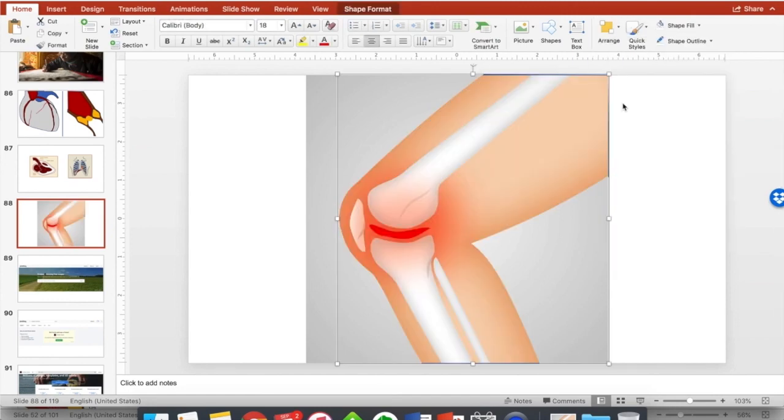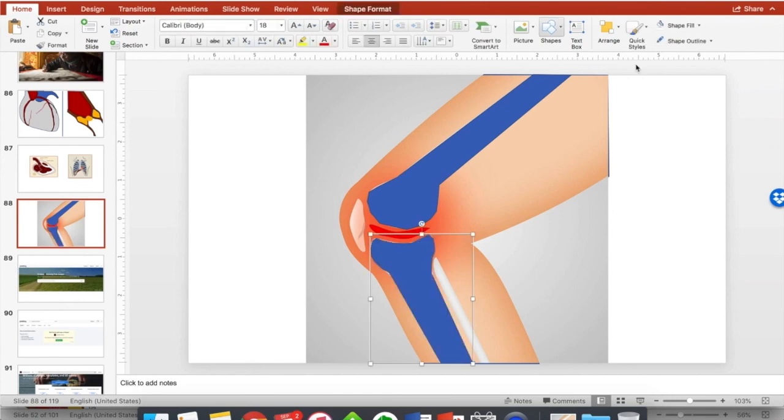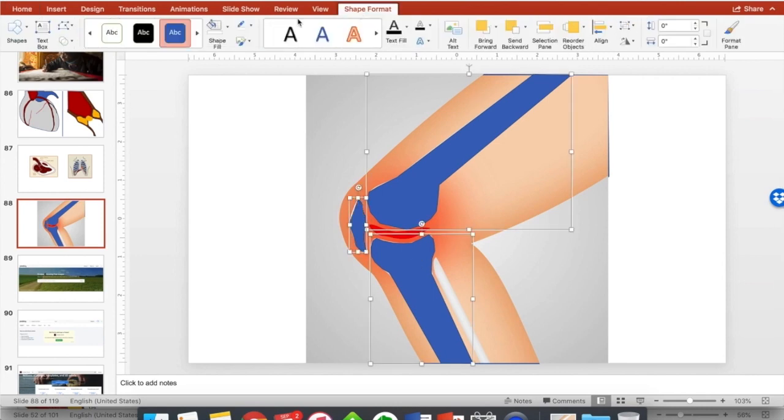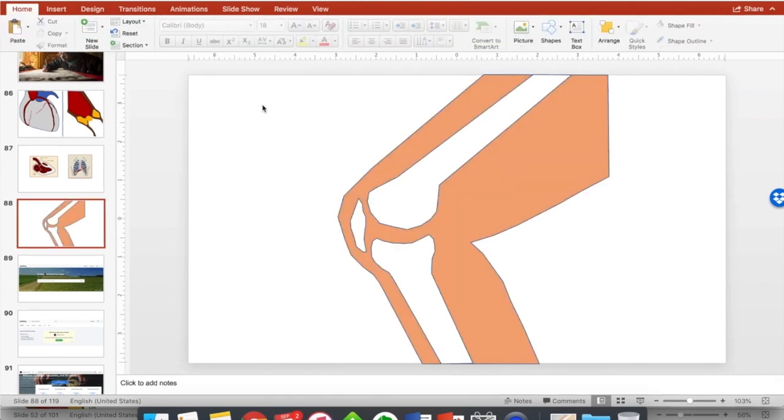So the very first thing I did was draw the leg. I then brought the image back to the surface using layering. I then drew a line around the bone, so I had a bone structure there. I then came down to the tibia and drew around that. And again, this just isn't very hard. It takes some fine movements with the mouse, but it's something that you practice and you get used to. Now I'm going to color those white, and then I'm going to go back to the skin and color it more of a skin tone, and boom, 2.5 minutes. And now I have my own knee that I can customize as I want.